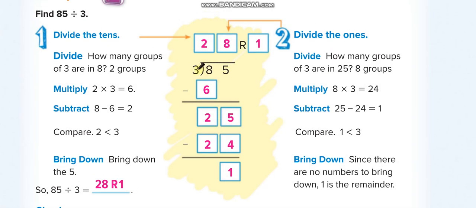85 divided by 3. How many 3 you can take out from it? How many groups of 3? 3, then 3, then 2 left. So 3 times 2 is equal to 6. 8 minus 6 equals 2. Bring the 5 down, it becomes 25 now. 3 times what is equal to 25 or less? 3 times 8 equals 24. 3 times 9 equals 27, which is more than 25. So 3 times 8 equals 24. 25 minus 24 equals 1. Remainder 1. 28 remainder 1.